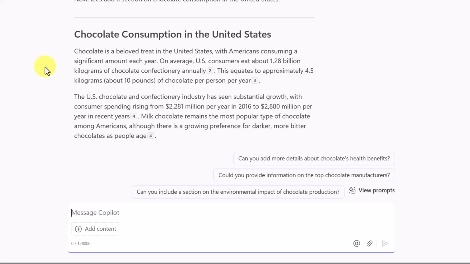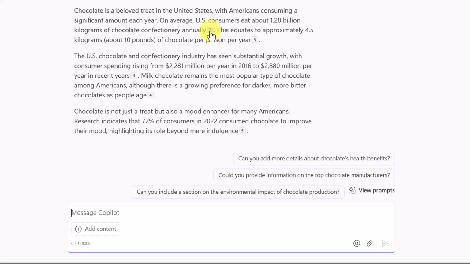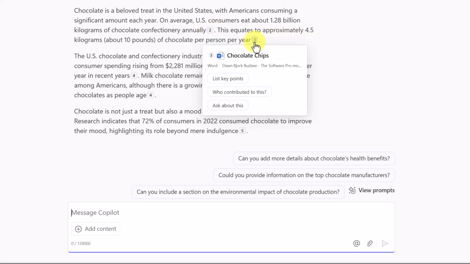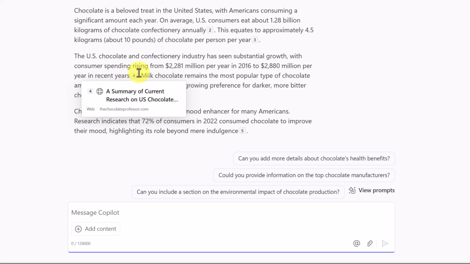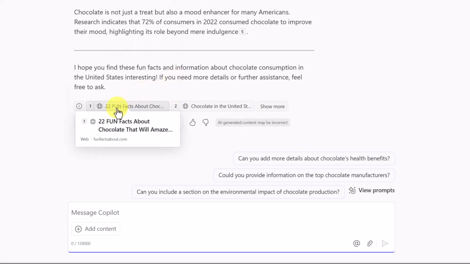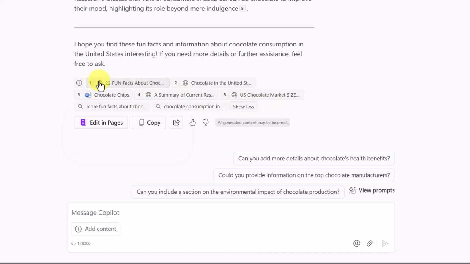And I have a section on chocolate consumption. So we have some specific numbers here. And notice the citation or reference here. So this can be really helpful for us to double check the data that we're using, the reference that we're using. So just notice here, current research, and once again, we can see that information referenced at the bottom as well. So this becomes another option for us and information that we might want to include in a document for those citations, for that source information. If I want to take these results and put them in a document, for instance, here's this option to copy.